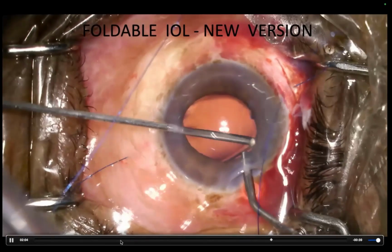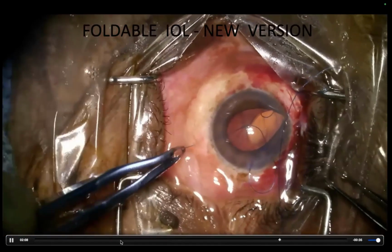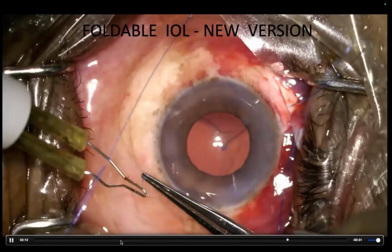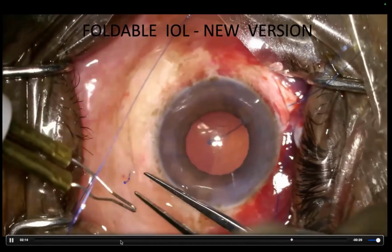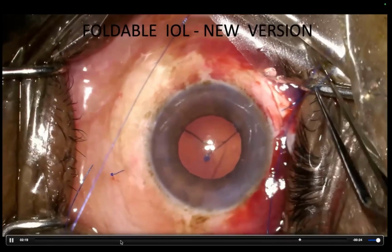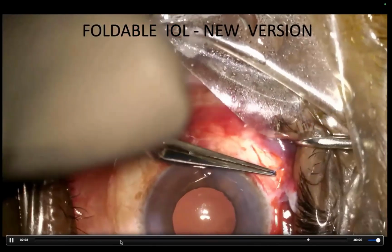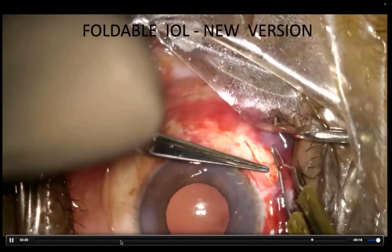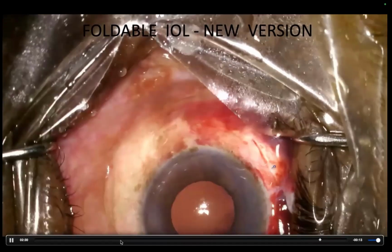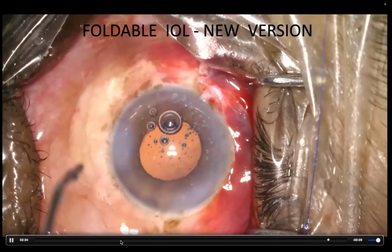The only difference between the PMMA technique and the foldable technique is that in the PMMA technique, you finish the vitrectomy and then you start your flanging procedure. Here, you flange, you put the IOL inside, and only then do your vitrectomy. Because if you do the vitrectomy in the beginning, the eye is going to be very soft and it is going to be nearly impossible to push the IOL inside. So this is relatively very simple. This is what I do as a secondary procedure.